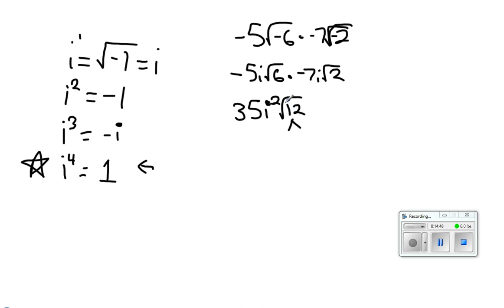6 times 2. That's not going to work so well. We want one of the factors to be a perfect square. 4 times 4. Getting close. Why don't you know your times tables? 4 times 4 is 12.